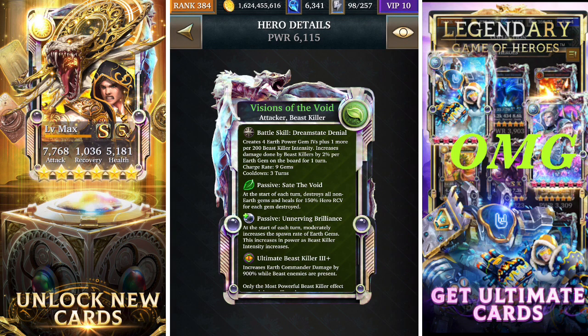So Vision of the Void is the ultimate form for this week, and it will create 4 Earth Power Gem 4s plus 1 additional Earth Power Gem for every 200 Beast Killer intensity. The intensity is a bit too high for my liking, but that's neither here nor there. It increases the damage done by Beast Killers by 2% per Earth Gem on the board. Now that is really, really good.